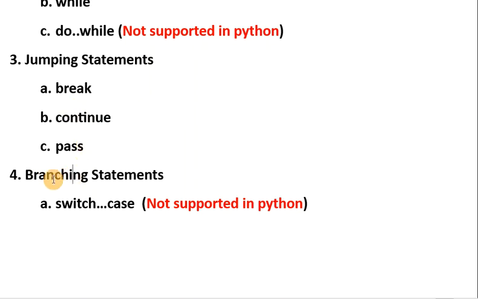Now the next category of control flow statement is branching statements. Branching statement means let's suppose you have more than three conditions. If you have one or two conditions, you can use the if statement and else statement. But what if you have more than three conditions? That time also you can use if, else if multiple times, but that is not a recommended approach. In other programming languages, we have a replacement for multiple if else. We can use the switch case there.